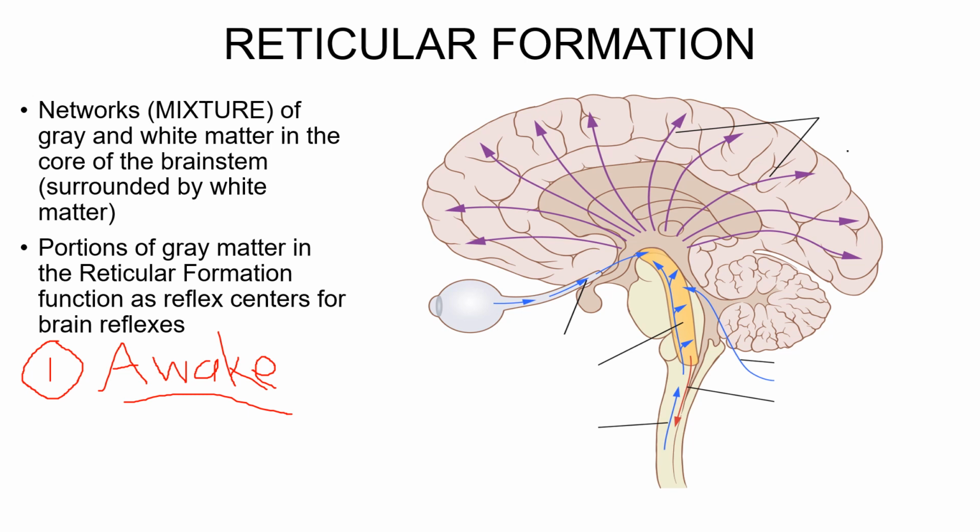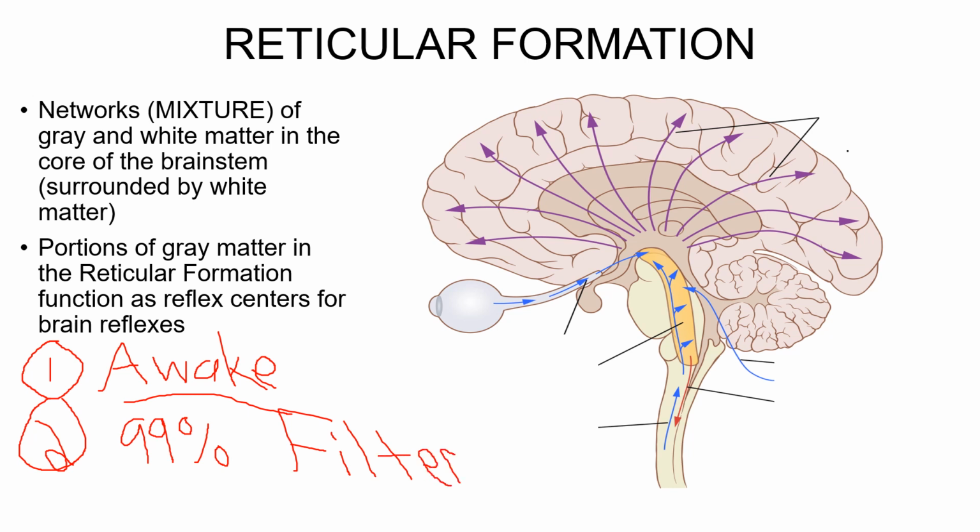The other thing that the reticular formation does is it filters out 99% of our sensory stimuli. Now, recall with me, what is the major airport or the major relay station or the hub, the capital of moving all sensory stimuli to their proper destination? And your answer should be the thalamus. And you can see in this picture, that's great. This is actually a really great illustration.